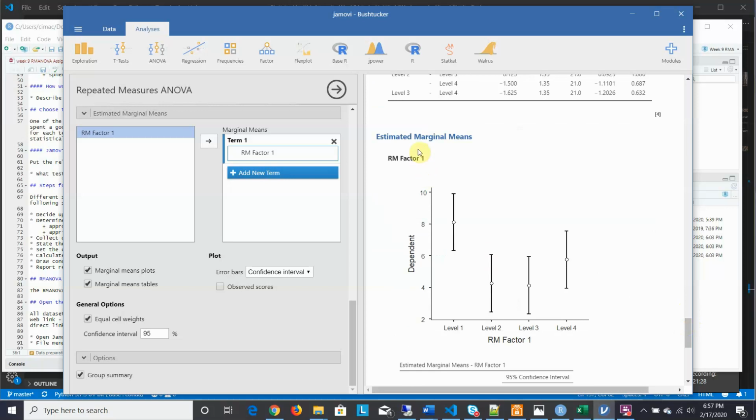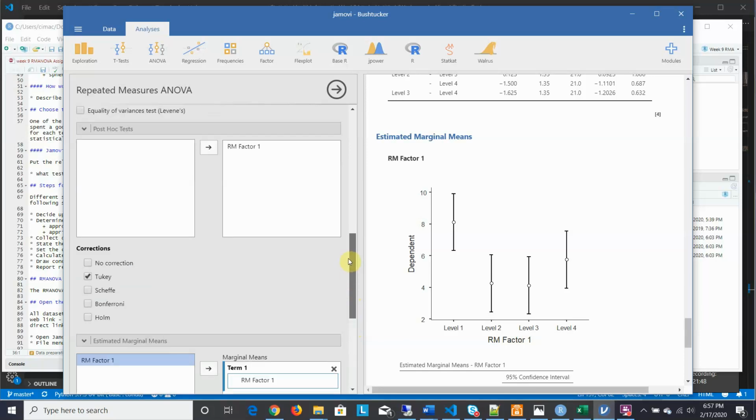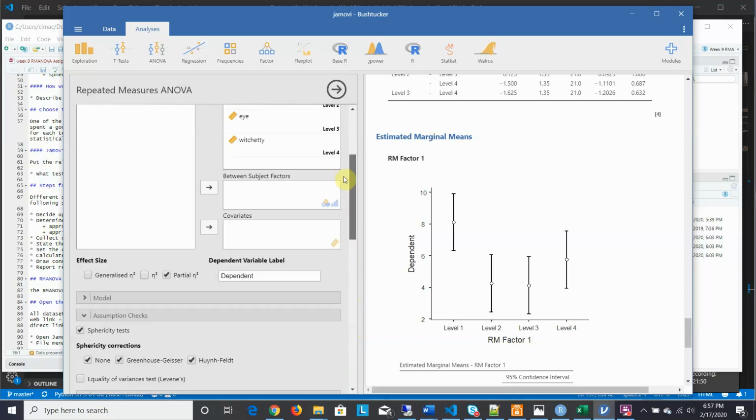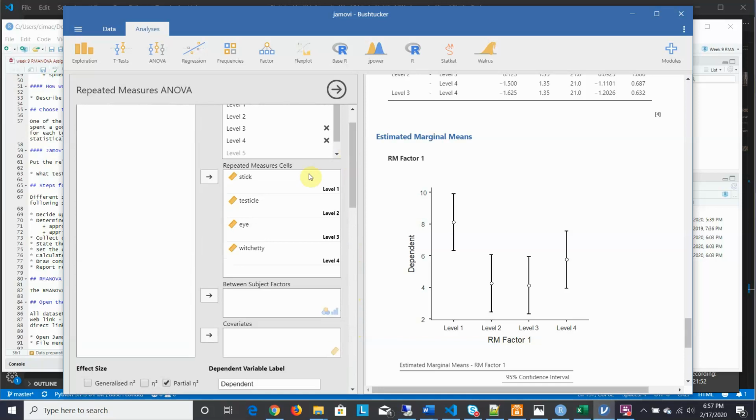So we're going to go look at our estimated marginal means information. And we can see here that, unfortunately, it does take our level and doesn't give us the names of our variables, but it has the level 1, 2, 3, and 4. So to understand that, you would need to go back to your original data and see what is level 1, and that was an insect.